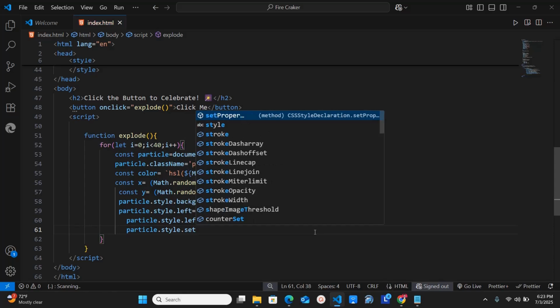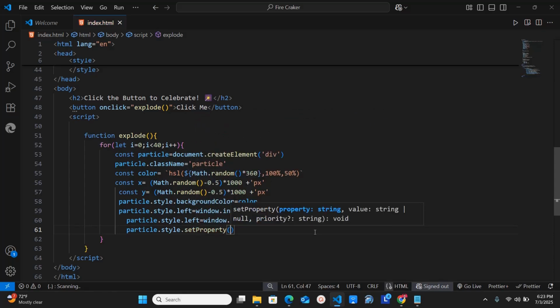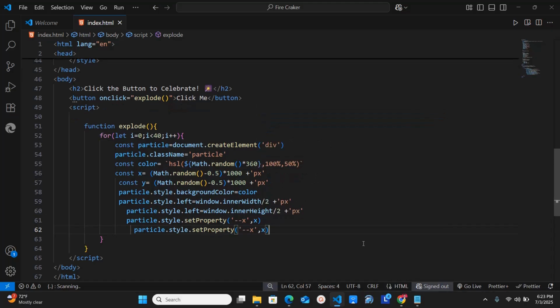In this case, I want to set the property. Here you can pass anything, but in this particular case, I'm going to create a global variable. To create a global variable, we use a double dash. Here I'm going to say --x, this is for the horizontal offset. I'm going to give a value of x. For the vertical offset, I'm just going to change the name of the variable from x to y. I hope this makes sense.